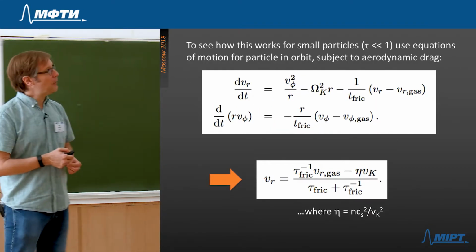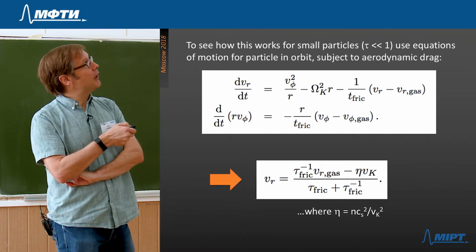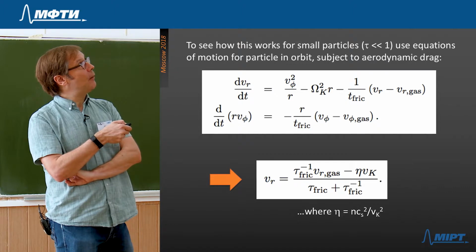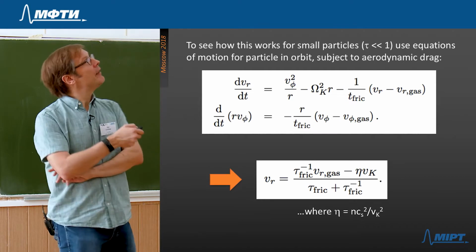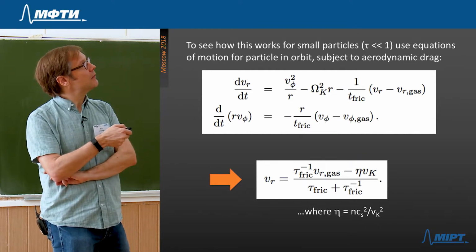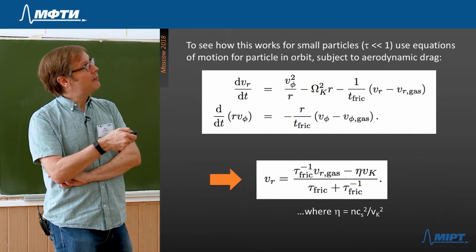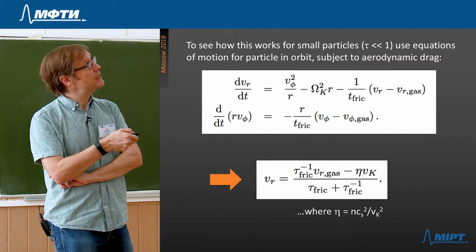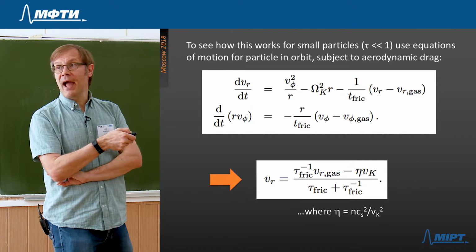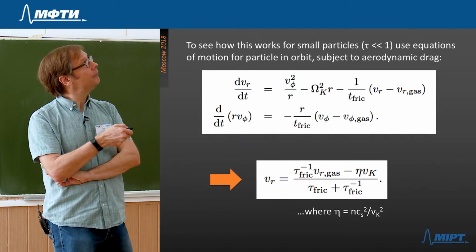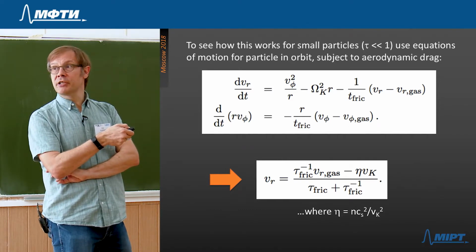Okay, so how do particles behave in that? Well, we just consider equations for the radial velocity and the azimuthal velocity now of a particle. So these V's represent particle velocities, which is embedded within this gas. Okay? And the key point is that both in the radial and in the azimuthal direction, we have frictional forces, aerodynamic forces, which depend, of course, on the velocity difference between the particle and the gas that it is embedded with.